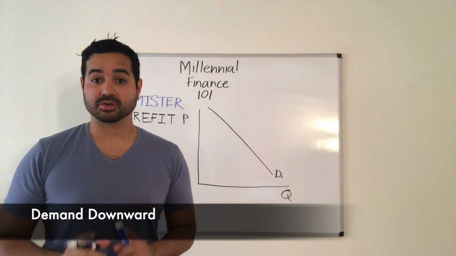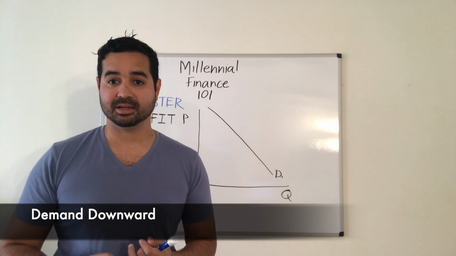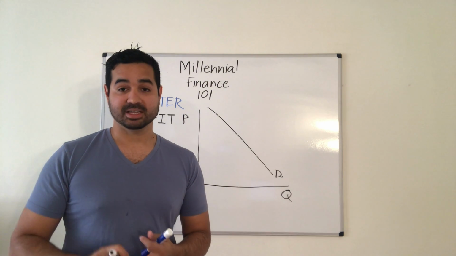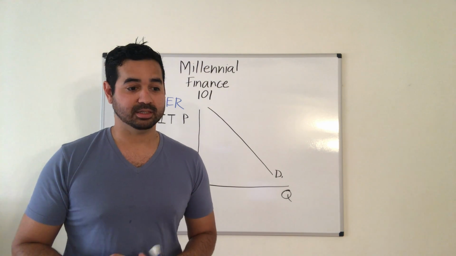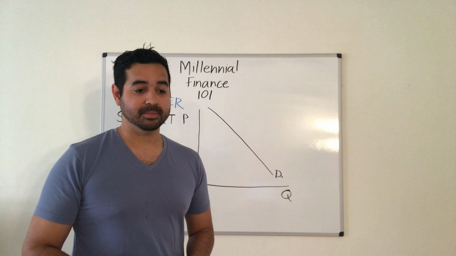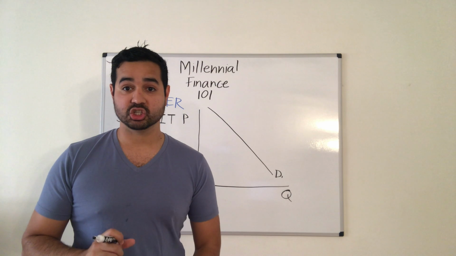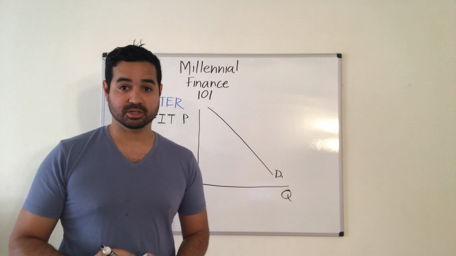Remember, our demand curve is always downward sloping, and we discussed this before, but because it's the income effect, the substitution effect, as well as diminishing marginal utility. So let's look at our options here. The demand curve for a complementary product, is it going to shift to the left? Is it going to decrease? Is it going to shift to the right? Or is it going to remain unchanged?